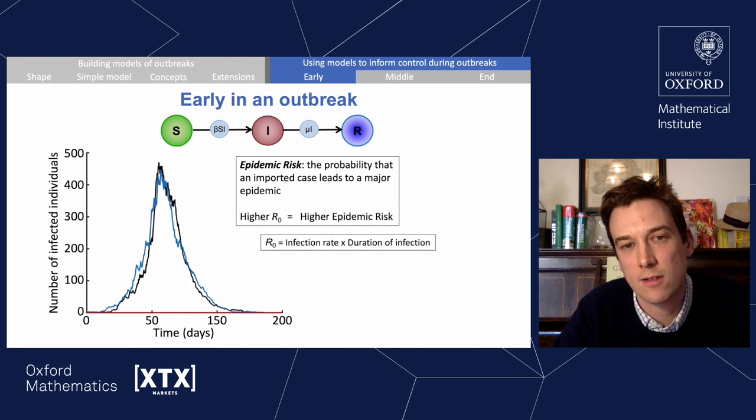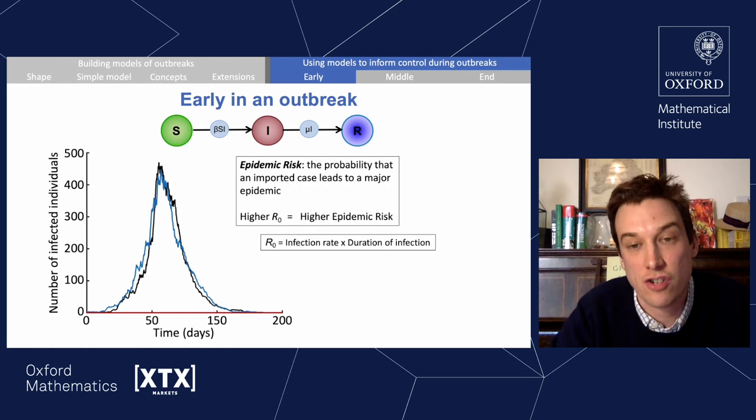And so right back at the beginning of the COVID-19 outbreak, when there were very few cases in the UK, only cases that were imported from outside, the question was, well, how can we reduce R0 and therefore reduce the chance of getting a large outbreak in this country? And the answer to that was, well, either you could reduce the infection rate in some way, or you can reduce the length of time that individuals are infectious for. And so the initial policy in the UK aimed at controlling the COVID-19 outbreak was to reduce the length of time that individuals are infectious for.